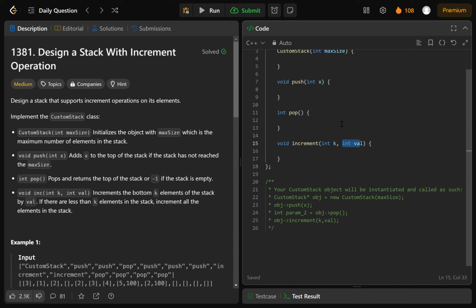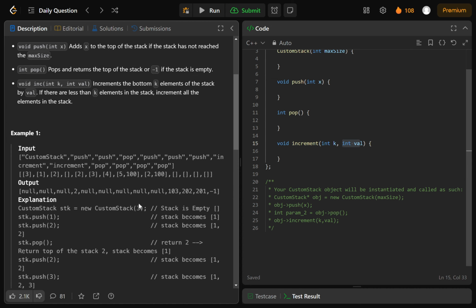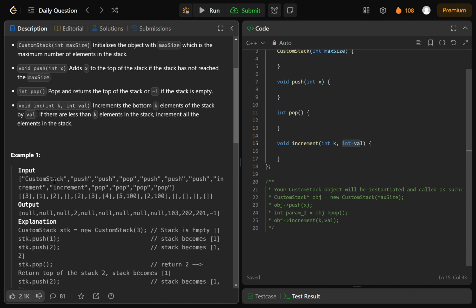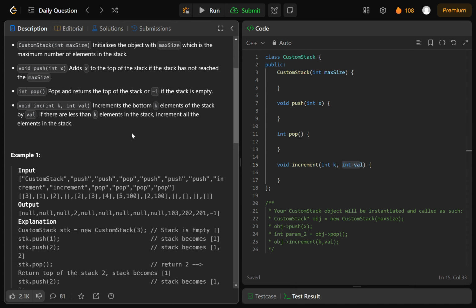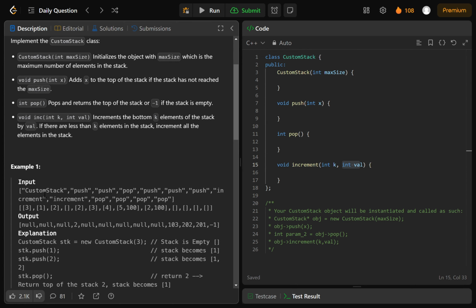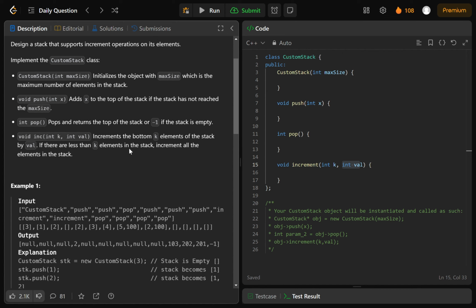Okay. So let's see the example to understand it well. First example is, first we create the object. So custom stack constructor will be called and the size is passed as 3. So the stack of size 3 is created. Okay, we can push 3 elements in the stack. Now 2 times push, values are 1 and 2, so stack will be like first 1 at the bottom and the element 2. Now we popped an element, so stack contains only 1 currently.